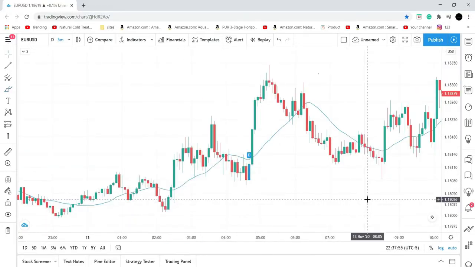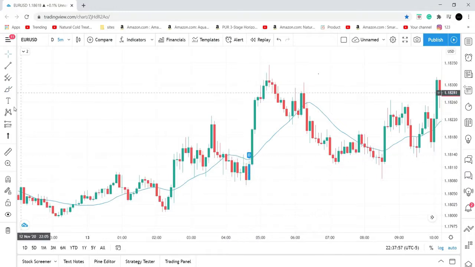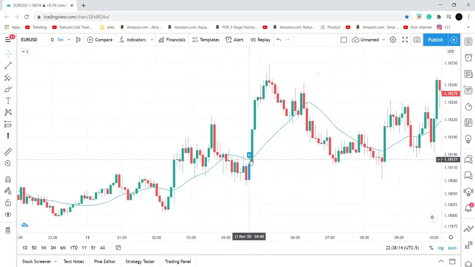Okay, so again, the indicator is showing some demand right here. And with this indicator, guys, you can actually turn down the strength of the zone. So let's say that you don't want a lot of zones to pop up. You can actually decrease the amount of zones that you want. Okay, right now, I don't want that many zones, so you don't see that many zones on this chart. But if I want to increase the zones, okay, you will see more demand zones on the chart. So that's a good thing about this indicator. Another thing, you can change the color. You can do a whole bunch of other stuff.